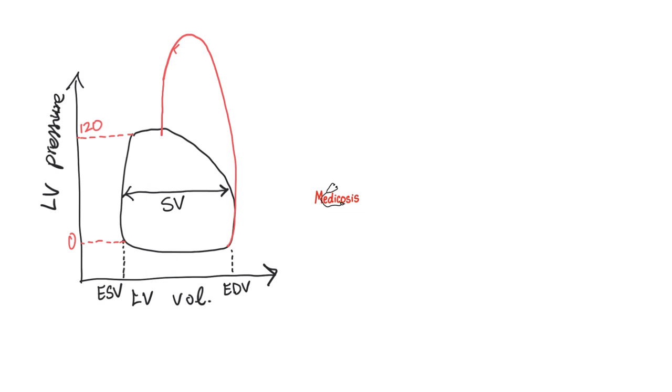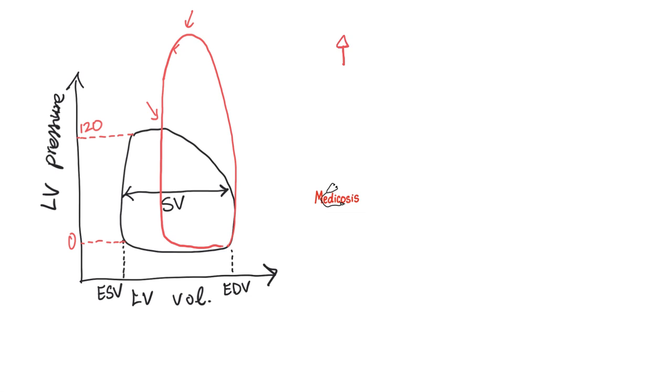And I'm going to draw the graph like this. And this is how normal looks like, but this is how aortic stenosis looks like. What can we observe? The systolic blood pressure is higher. The left ventricular end systolic volume is higher, and the stroke volume is shrinking. It used to be all of this volume, now it's just from here to here. So there is decreased stroke volume.